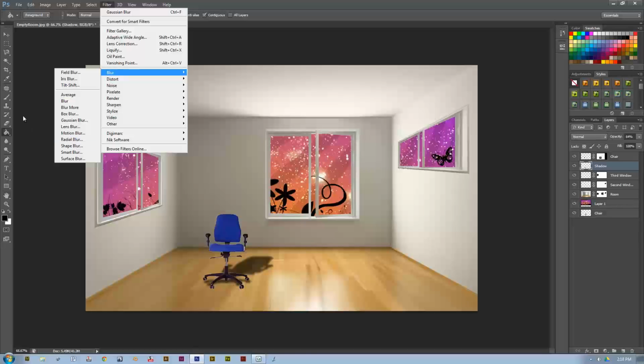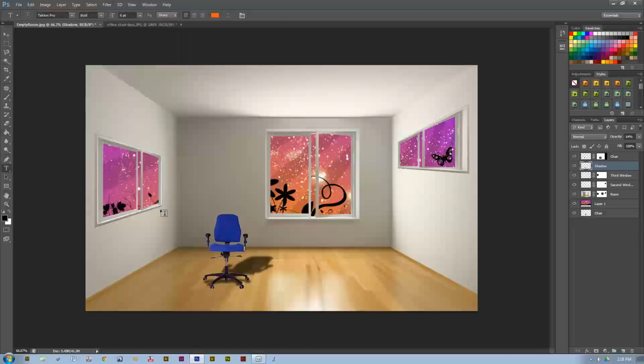And don't forget to put your name somewhere in the image, like right down here. And don't put it in a place that's going to make it actually look bad. You know, put it in a place that's going to look kind of cool. Alright? And that is it. Good luck.